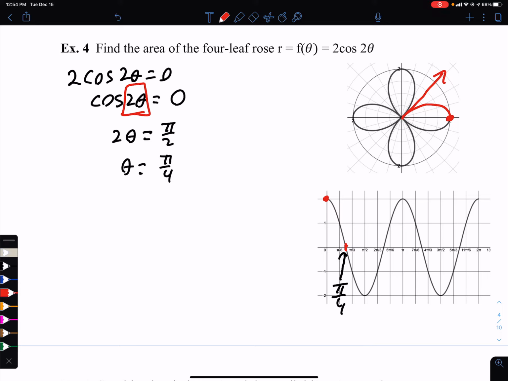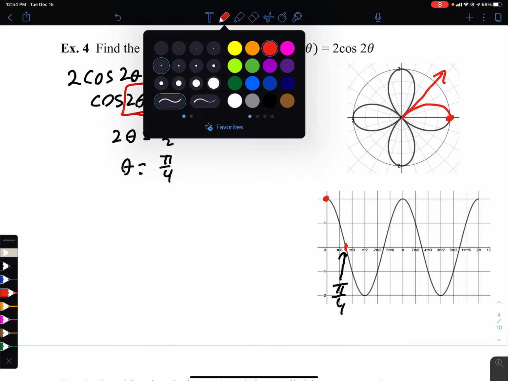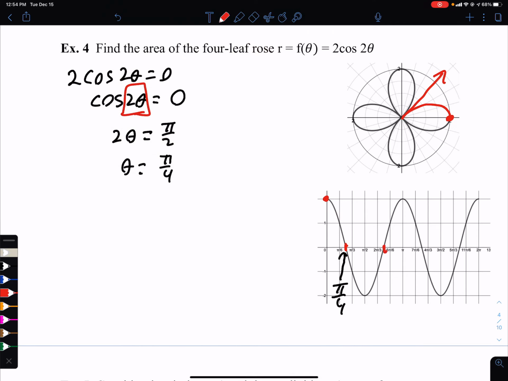All right, next, as I continue, I need to find the next crossing point right here. But we can do that. When is the next time cosine is 0 after pi over 2? It's 3 pi over 2. If you divide by 2, it's going to be 3 pi over 4. So that next point there is 3 pi over 4. So I'm going to draw that out here. I'll do it in blue. I never colored the first one. This is red. This is blue.